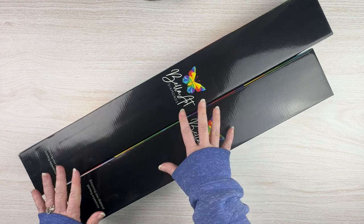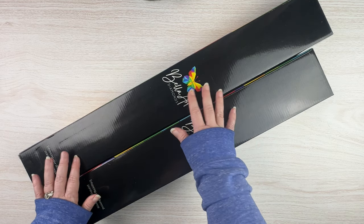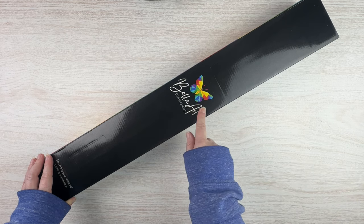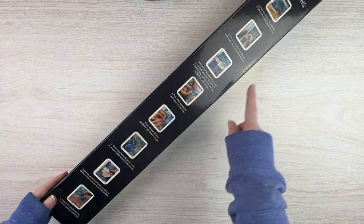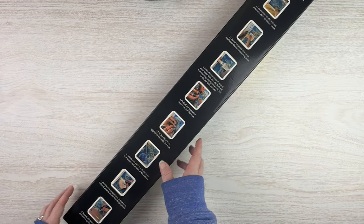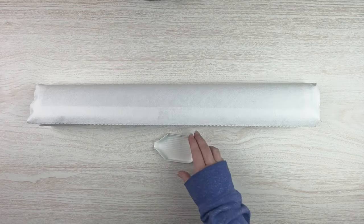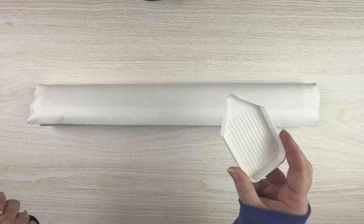I've got two different ones — I'm going to start with the big one. You can see this is their new packaging. They've finally gotten through all the Old Mary's Diamonds, because that's the company they bought. Now it's got their Bella Art branding on it, their little diamond logo, instructions on the back, and their color logo. Let me get everything out of the box. Bella Art also includes a basic tray in their kits.